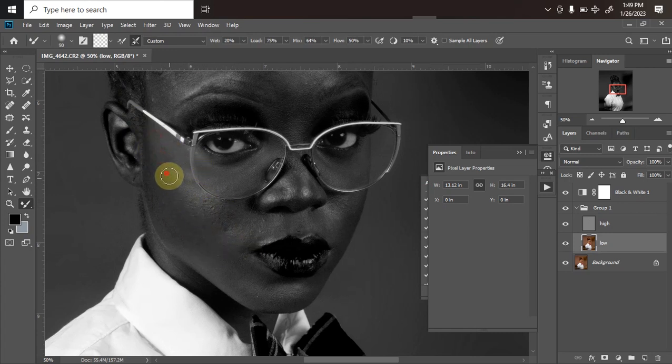As you can see right now, I'm following the pattern I just talked about, and I'm working on my low frequency layer. I'm just following the pattern of the face because I don't want the face to lose its structure. All I want is just to blend in everything perfectly.